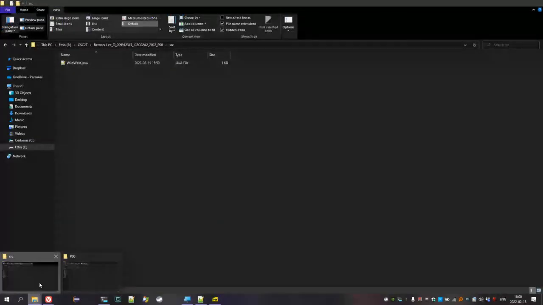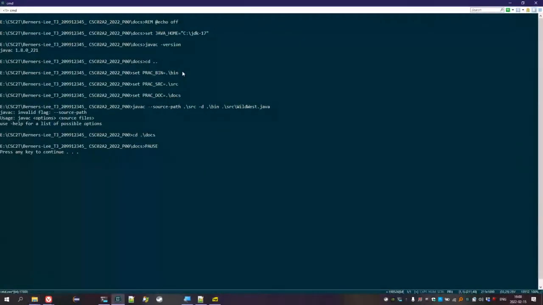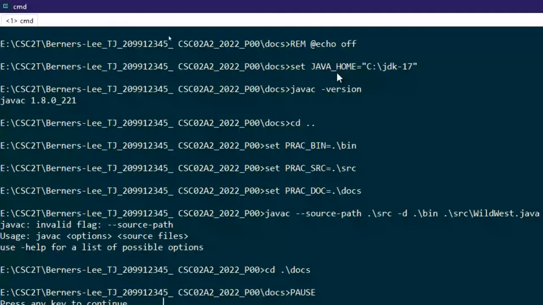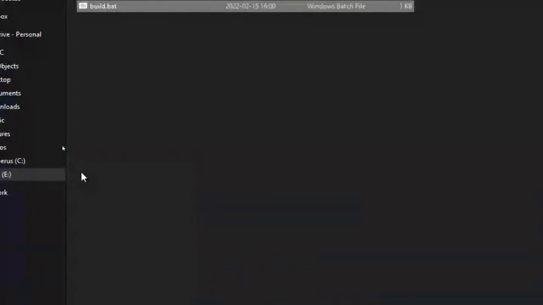So now if I run my batch file, and even if I run it from double clicking over here, you can see it runs the wrong javac. Okay, that doesn't work. Let's not do that.